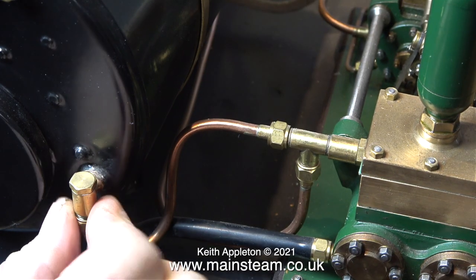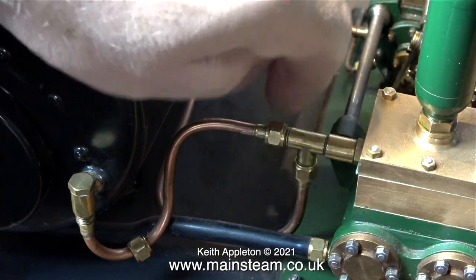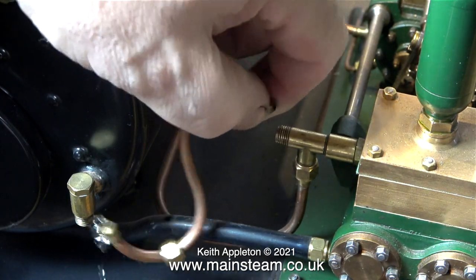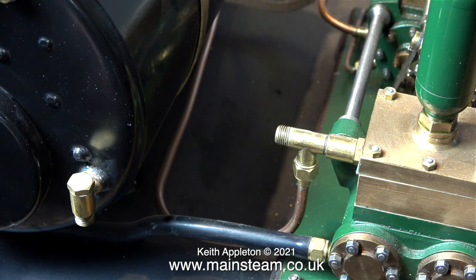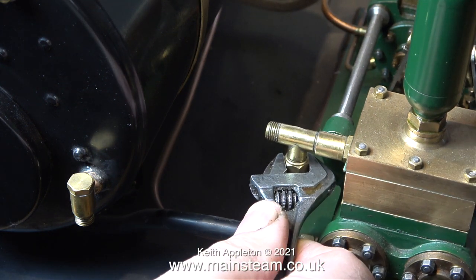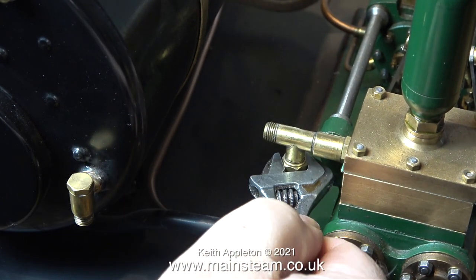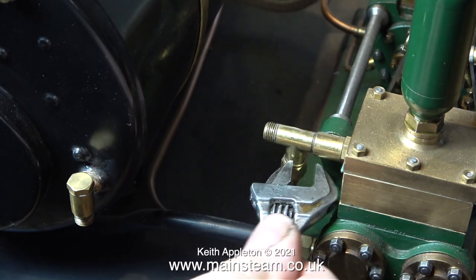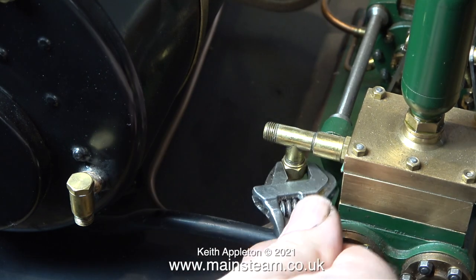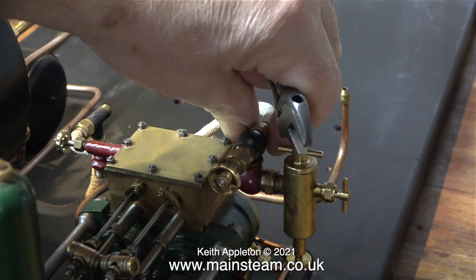As you can see, the engine is coming apart without many problems. Imagine if each of these connections had 6 10BA bolts or smaller. No, I don't think so. Once I watched the amazing Mr. John Holroyd at the steam workshop working on a 9F steam locomotive, and this was in 5-inch gauge and had scale fittings throughout. I really did admire his patience as he unbolted all these tiny little bolts one at a time. Most of the union nuts on this engine are 5/16 by 32 threads per inch.